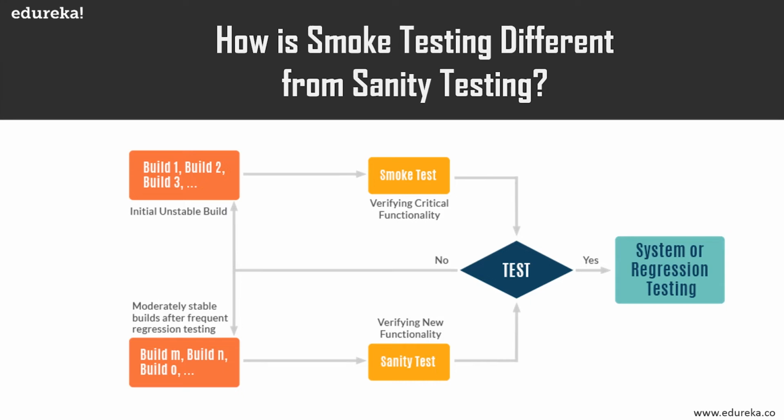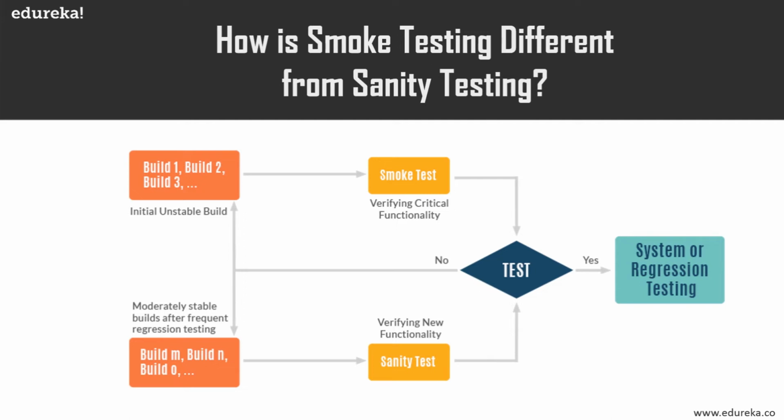It's often misunderstood with smoke testing. Sanity testing is done on a software build after it has gone through smoke testing and other levels of testing. Sanity testing is done to ensure that the bugs are fixed and there are no persisting problems with the application. So that's the major difference. The motive of smoke testing is to measure the stability of newly created builds so that you can move on to the next round of rigorous testing.